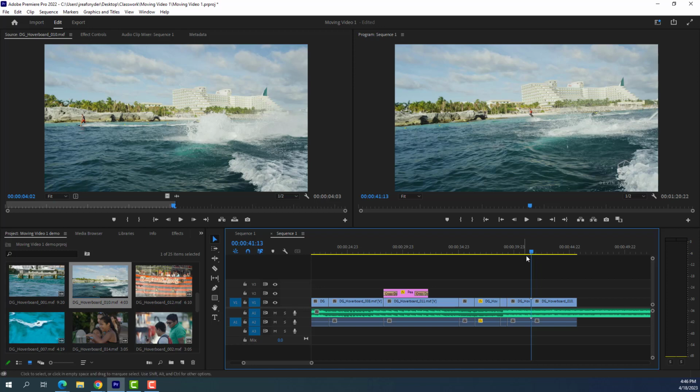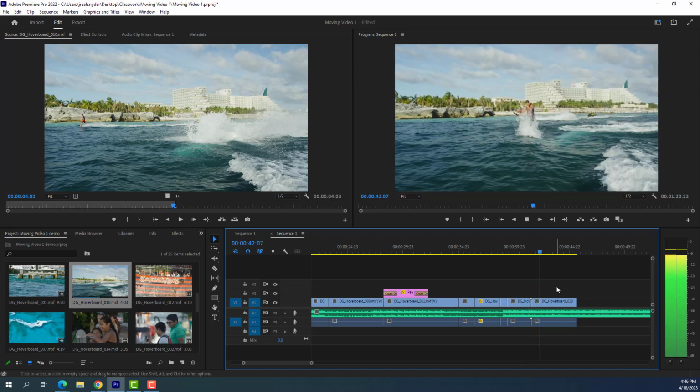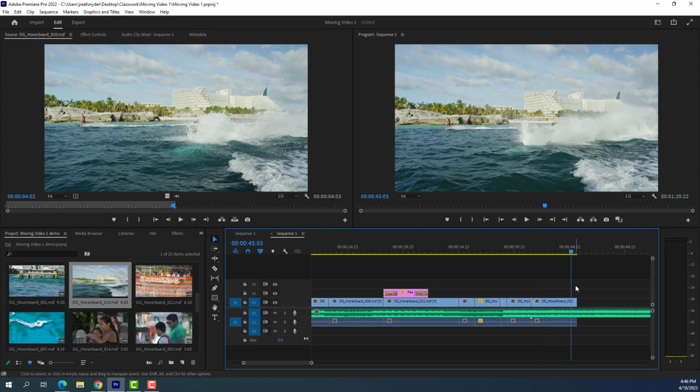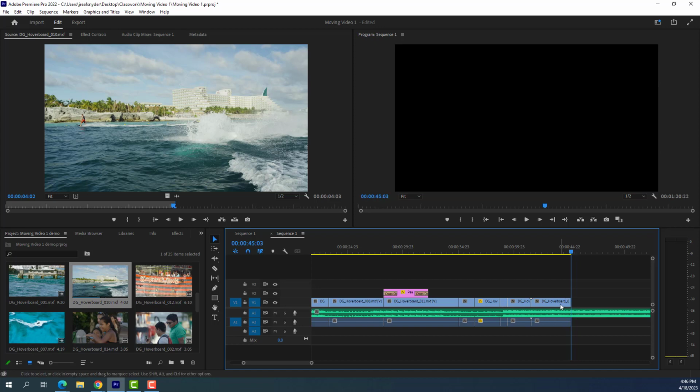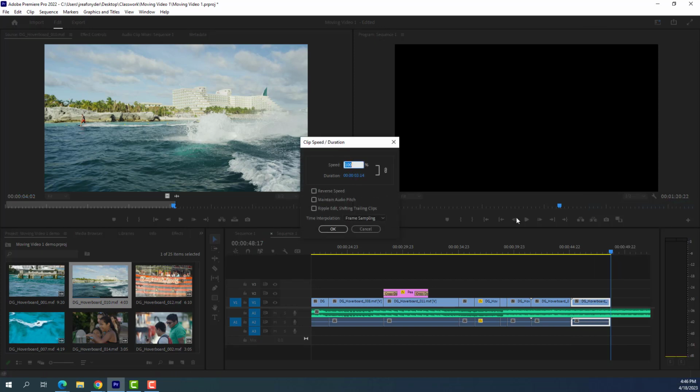All right, another thing you can do is just not slow down a clip. You can also reverse the clip. So if I go there, right, that's cool. He dives into the water, and I'm going to go ahead and copy this clip, Control C, and then I'm going to go ahead and paste it. And what I'm going to do with the second clip, though, is I'm going to go up here to speed and duration, and I'm going to go reverse speed.